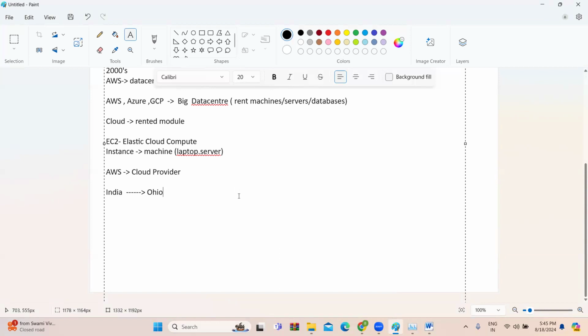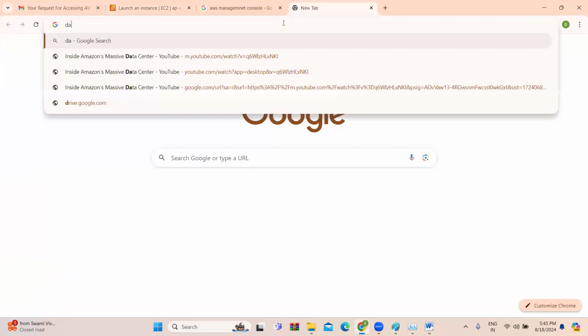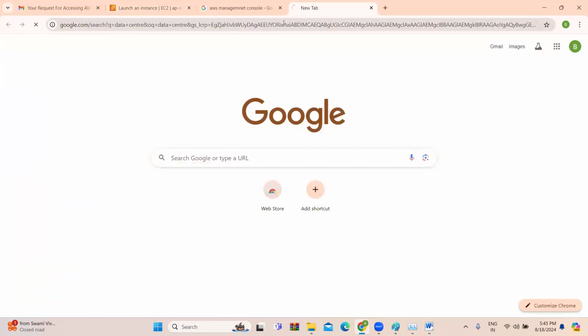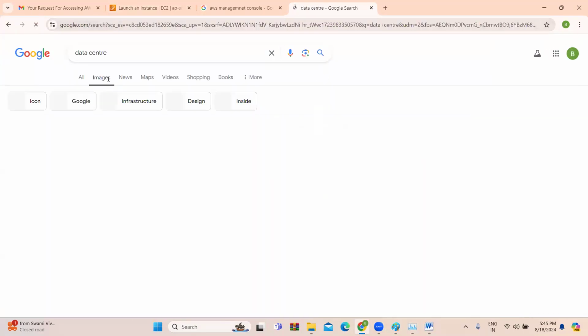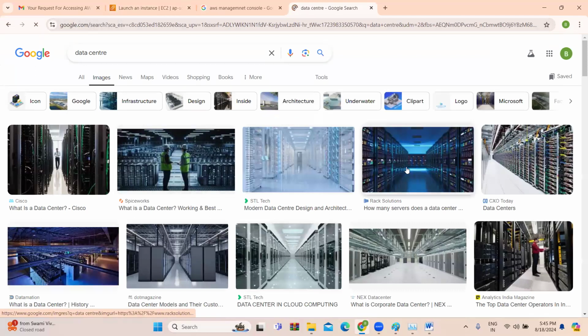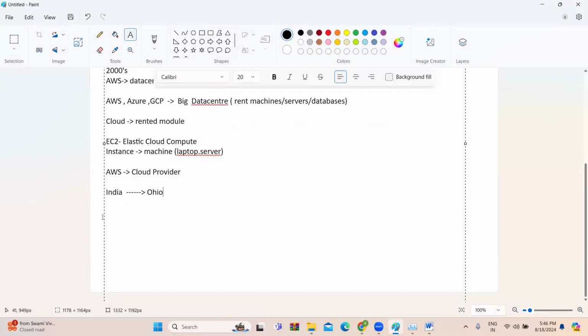The server or the machine that I'm renting is present in Ohio because the data center is in Ohio. Amazon has their data center in Ohio, right? So I have showed you the image of data center. Data center is what? Data center is having all the machines. So let me show you again. Okay. Data centers. You're going to go through remote. Yeah, somebody said it right. Okay. So this is how data center looks like, right? Data center is like a lot of hardware that is put in racks. And this data center is in Ohio. I want to rent it out. I am renting it out from India. How can I rent it out? Even if I've paid the price, I am renting it out.